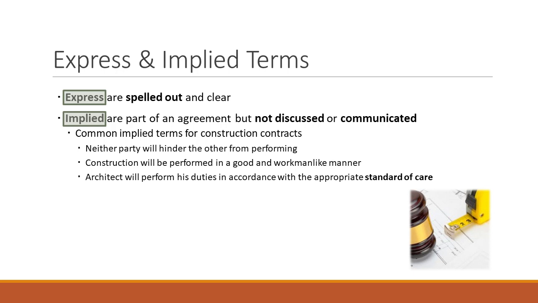So back to Chase, to your question about zoning: AIA contracts and good form contracts will say the owner is obligated to do this, this, and this. Those are going to be express terms in a well-written contract. But if the industry practice is that the owner is going to do A, B, and C, but it's not written, it's still going to be implied because everybody understands those are the party's obligations. You always know that the architect is going to be doing the drawings, not the contractor. It doesn't have to say the contractor won't draw and an architect will draw. It's implied, because that's just the nature of the business.